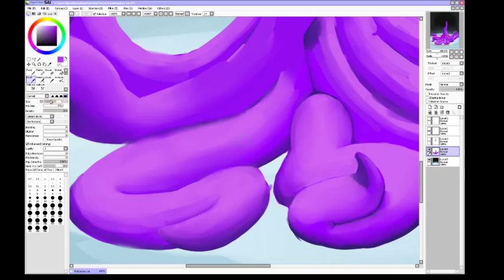Let's try to do something a little different. Let's add like a little bit of a crease right here. I think maybe that's what I'm missing, is a little bit more detail on this piece.